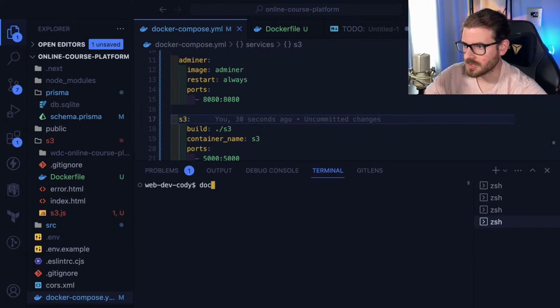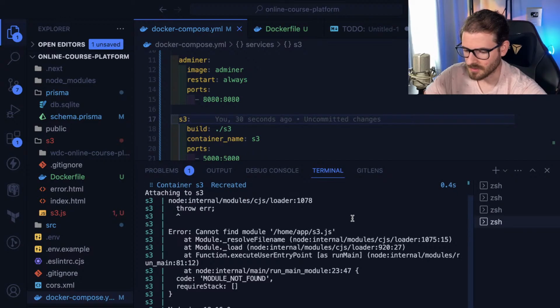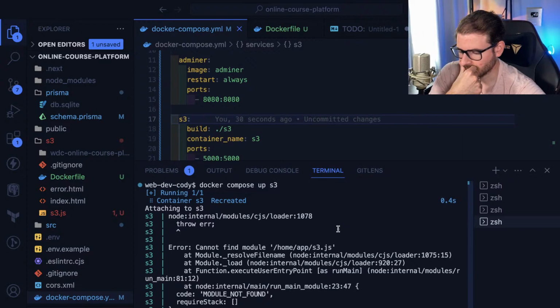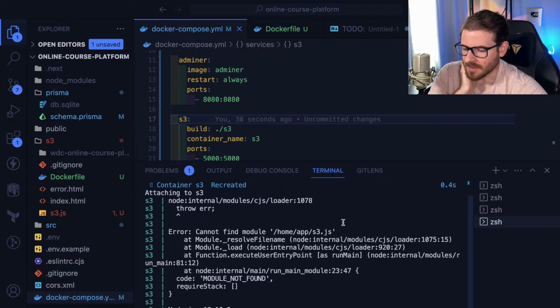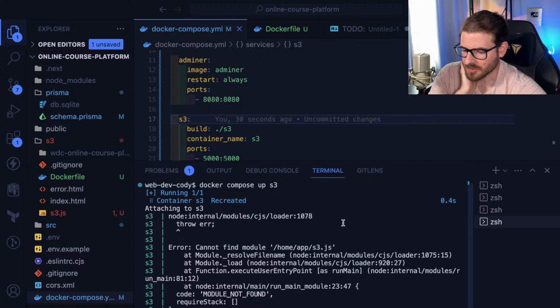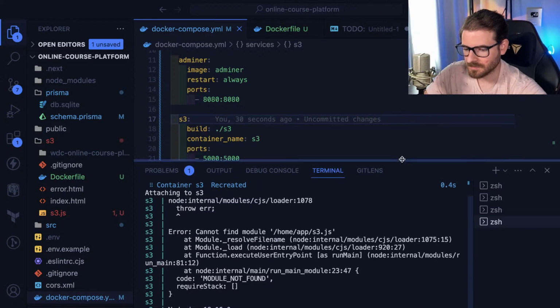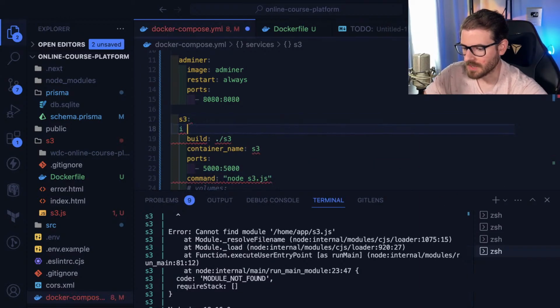Let's see what the command is for this. Docker compose up isn't like S3 or something. Yeah, okay. Okay, now find module this. Probably need to give it an image.